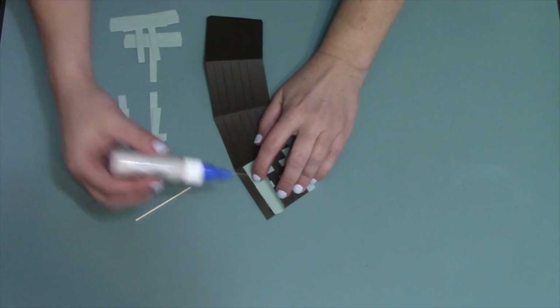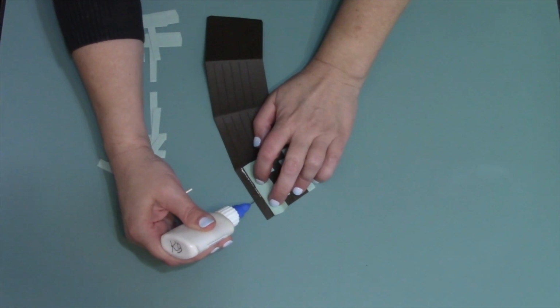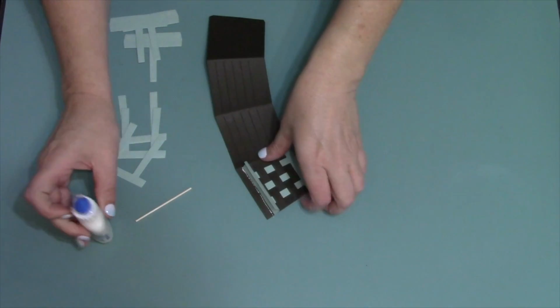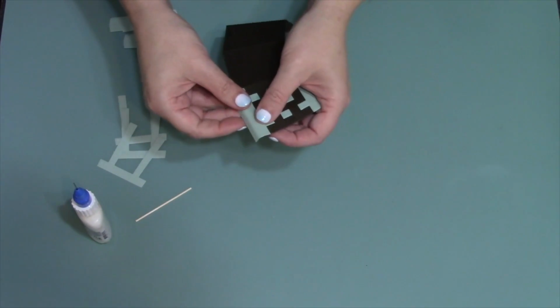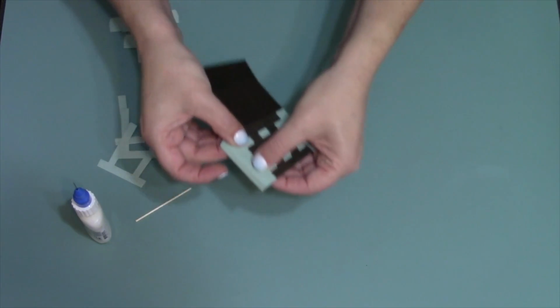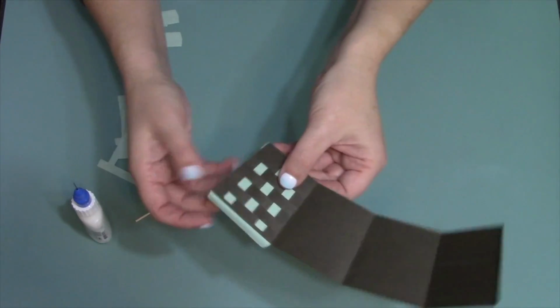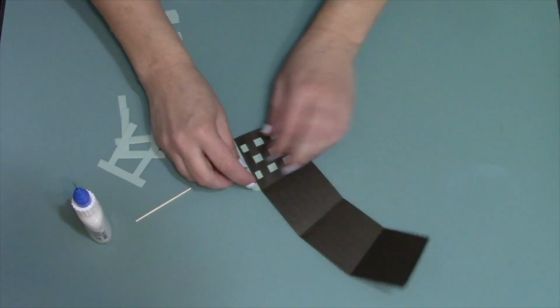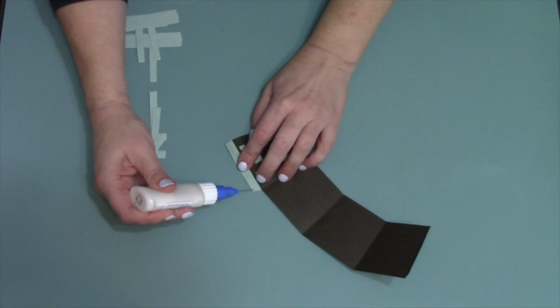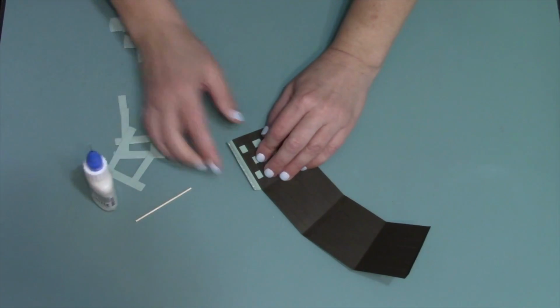So then I can fold that piece back to be able to add some glue in there. And since I'm doing a rolled edge, I'm going to keep my glue towards the bottom. And then I just want to make sure that the sides are perfectly aligned as I press it into that glue. Once that side is secure, then I flip it around so that I can see on the inside of the basket. And then I want to fold in the remaining piece and secure it inside the basket.